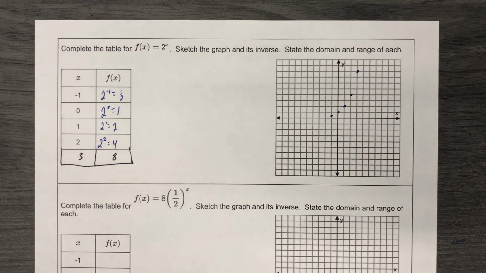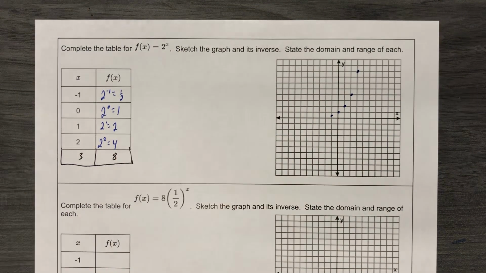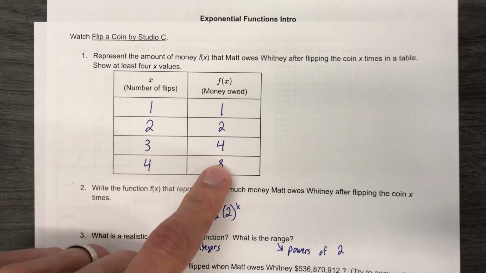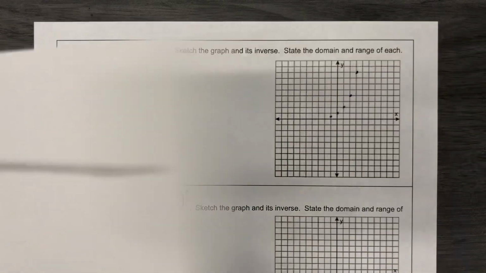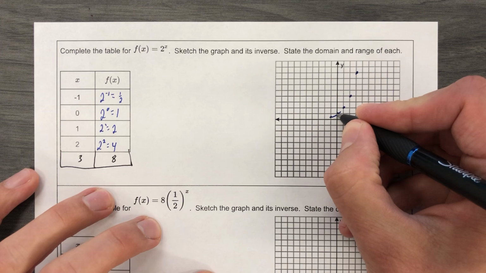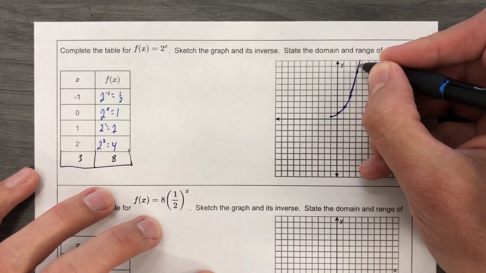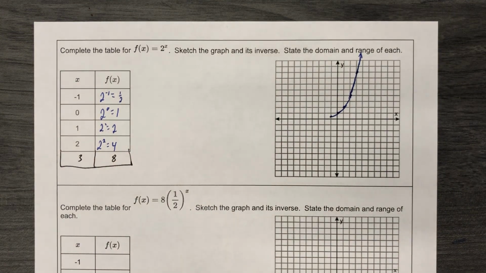And I will connect these points, because this is a true function that's not in some context like the previous problem was. If you're following along with the notes, where we had the number of flips and the amount that this person owed another person, that had to be more discrete, countable. This is going to be a continuous thing. So we can connect these in a nice, smooth, wait for it, exponential curve, right? I mean, that's the title of the lesson, right?